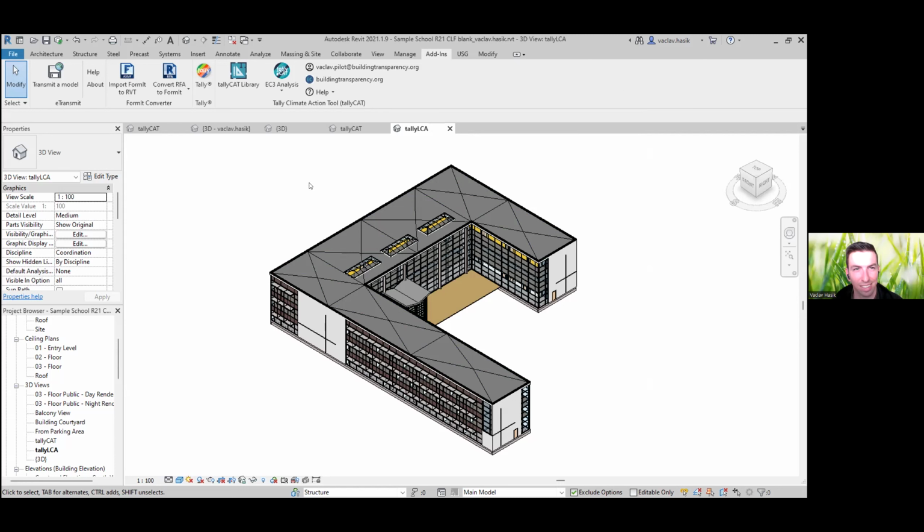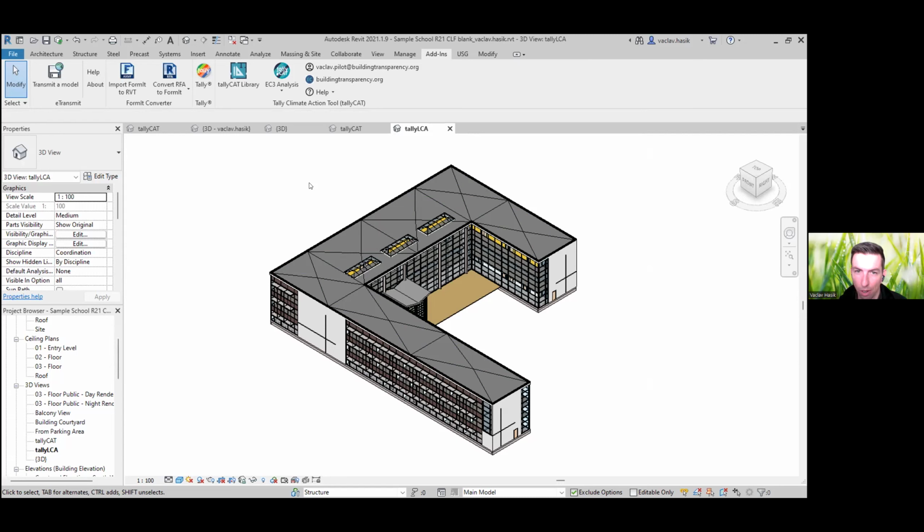For specific EPDs, there are some already in the tool, but the tool was actually initially developed with generic background data that was all harmonized in the background. If you know a little bit about the intricacies of lifecycle assessments, there are multiple background LCA databases that can have slightly different scopes within themselves. And so it's usually best to stick to a single type of data source when you're trying to make comparisons. And for that reason, Tally LCA historically has kind of steered away from EPDs.